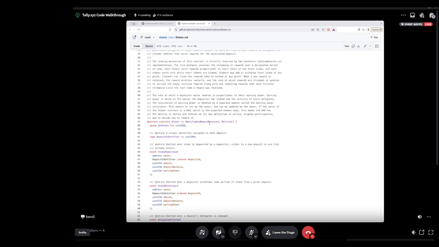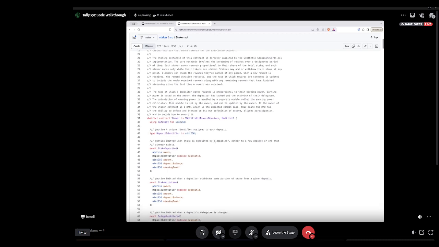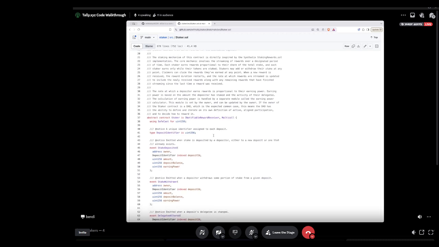And Staker is actually built on the system called Unistaker, which is in the process of being adopted by the Uniswap DAO to enable the distribution of fees, reward fees from the DAO to as rewards to participants in governance. And Staker sort of takes the idea of Unistaker and builds on top of it.